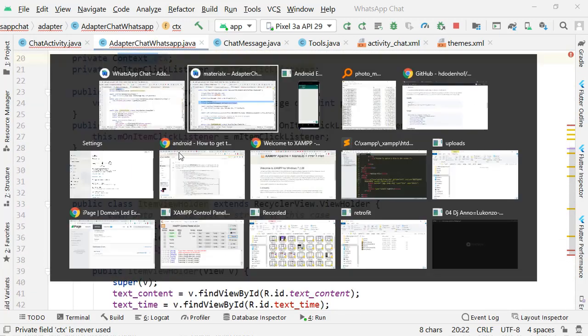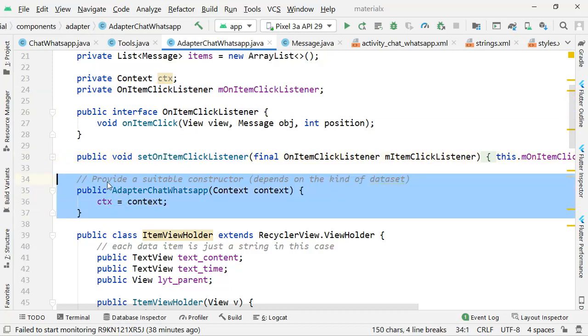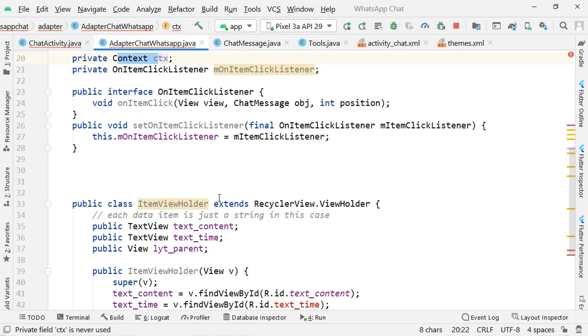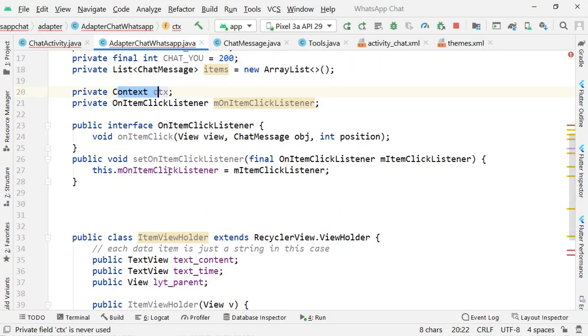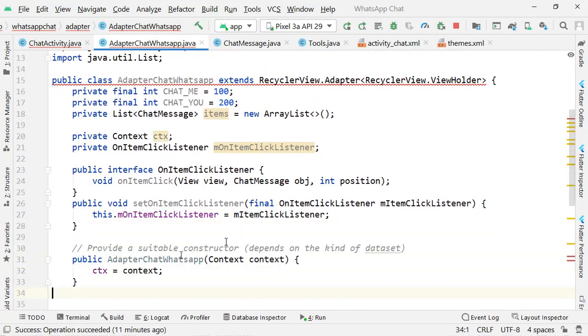Okay, so after doing that, what else? We finish this. We're going to have now the adapter, I mean the constructor. The constructor will have to receive the context. So put AdapterWhatsAppMessage. Of course, it should have the same name exactly like the way you see it here, and it is receiving the context. And we initialize this context here. You can just simply put this.context.